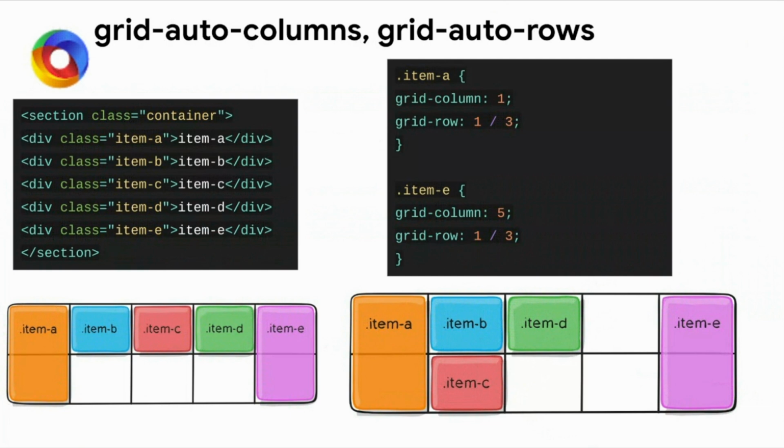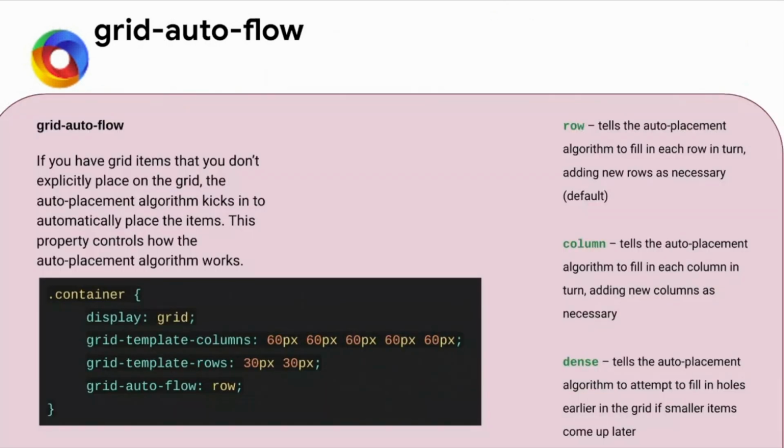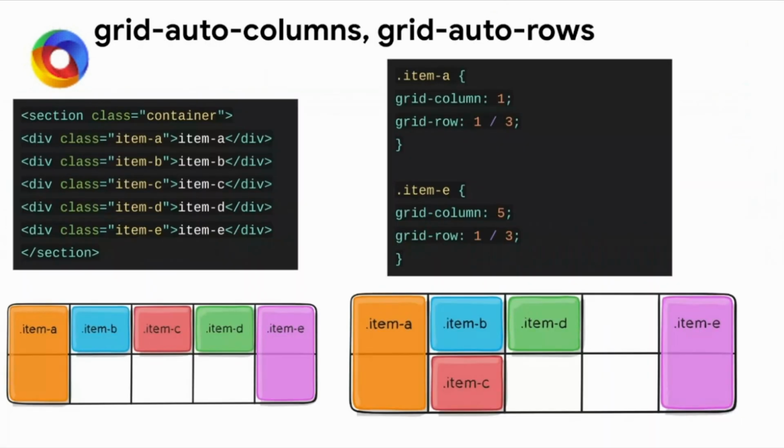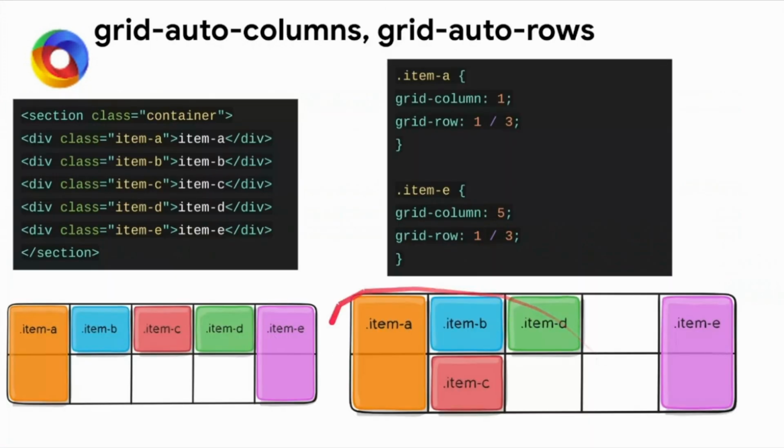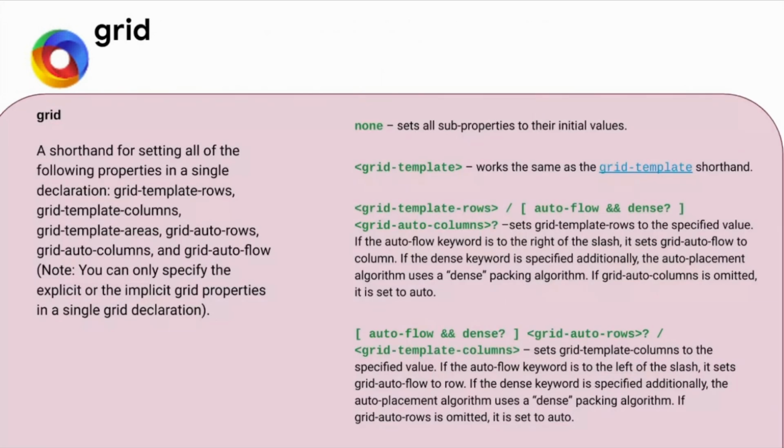But it is widely not used because it may affect your accessibility. If you see, when we use ARIA labels or the like for accessibility, that can cause an issue in the grid system if we use dense. So that's it. Dense is not commonly used. Here we use either row or column. So till here it's grid auto columns, rows and grid auto flow.